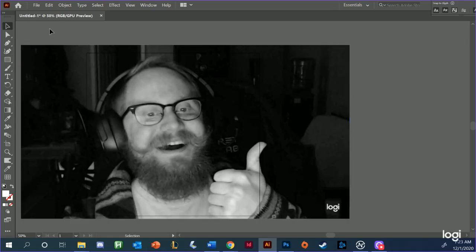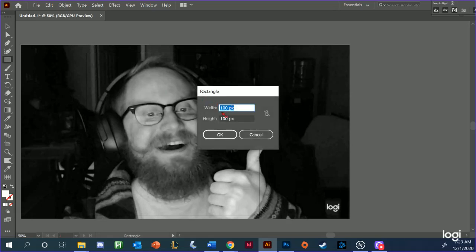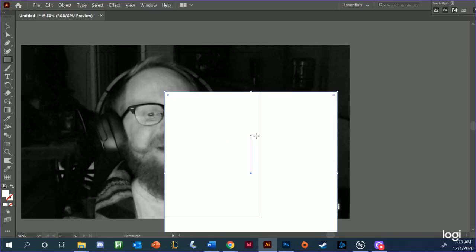Okay, so the last step of getting your photo set up. Click this rectangle tool or press M on your keyboard. All right, rectangle tool. You're just going to click anywhere, even on the canvas. You just one click and you can set a width and height. So you're going to set this rectangle to 1080 by 1080. And now you have this white box that you can place right over your artboard.